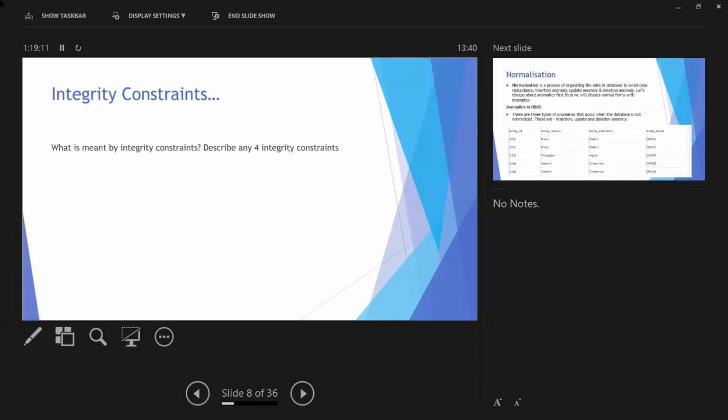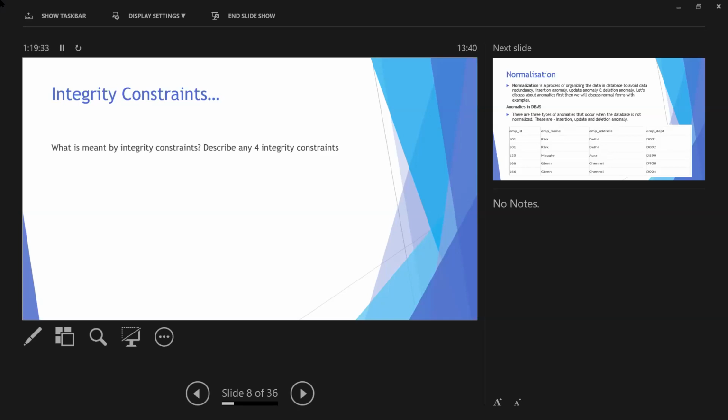Integrity constraints are a set of rules that are used to maintain the quality of information. These rules ensure that data insertion, updating, and other processes are performed in such a way that data integrity is not affected.